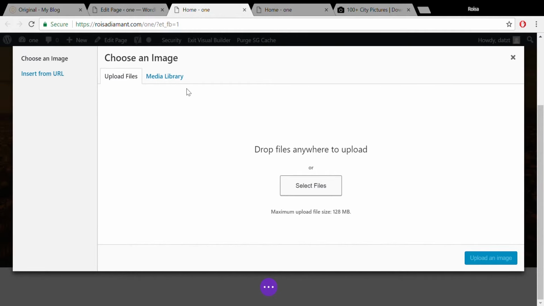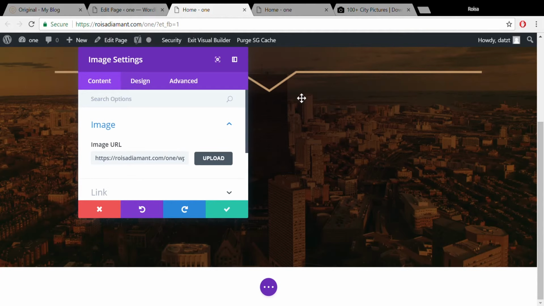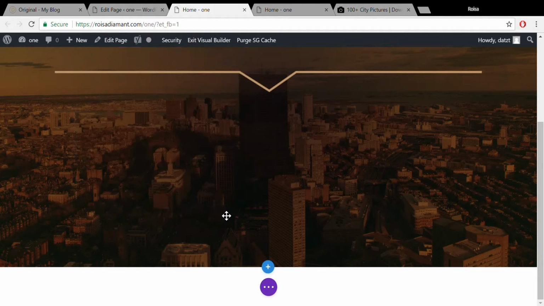I'm going to go to documents, because that's where I have everything to do with WordPress. And here it is, divider.png. You see, PNG files don't have a white background. If this had been a JPEG, it would have had a white rectangle around it. And that's it.